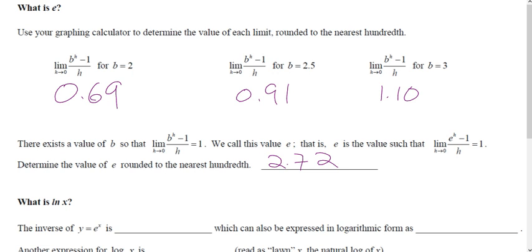Okay. So that's e. I just think that's a crappy way to introduce e. It was some number where you have the limit of whatever, right? It's the limit of growth. It's if you pay me 100% interest and you pay me infinitely, it's going to get to e. Okay. What is ln x?